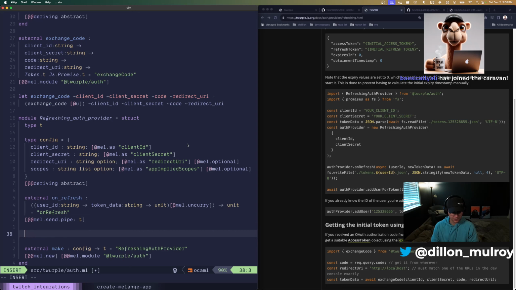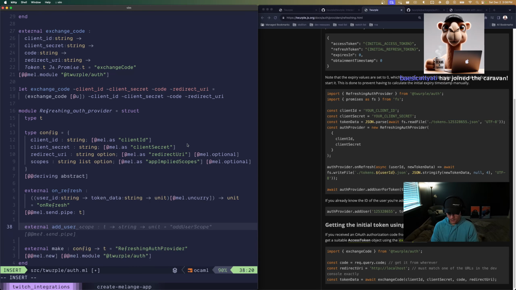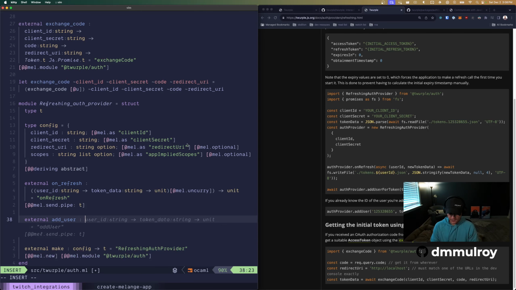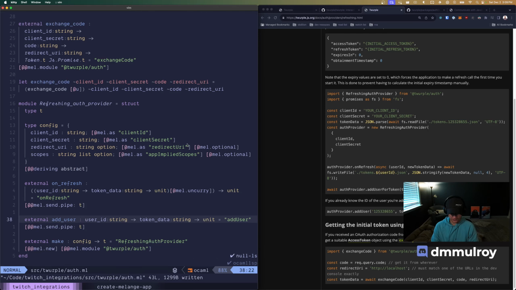So let's write that. So it's going to be world external add user, and that's going to take a user ID. Should be a string and token data, and then we're going to get back, I don't know what that returns, but let's just say it returns a unit. That's pretty close. That's probably actually what we want.